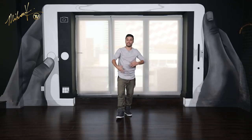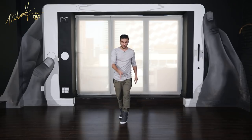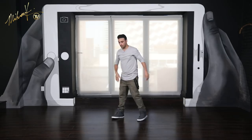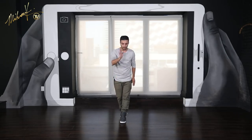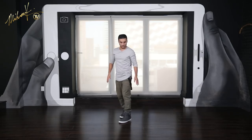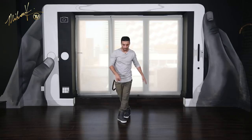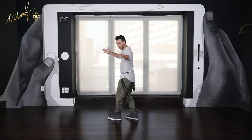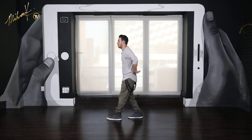Once you get into the rhythm and you can do it connected, once you come here, you can actually place the foot down once you're done with the actual move, then turn — so the turn is a little smooth and then here. Let's try it one more time: 1 and 2, lock in the leg on 2 now, dropping it down fully. The twist is going to be easier that way — twist on 3. When I twist, I twist on my heel and my toes on the left leg, which is what's going to make me turn fast and easy. Now both feet are flat on the floor.